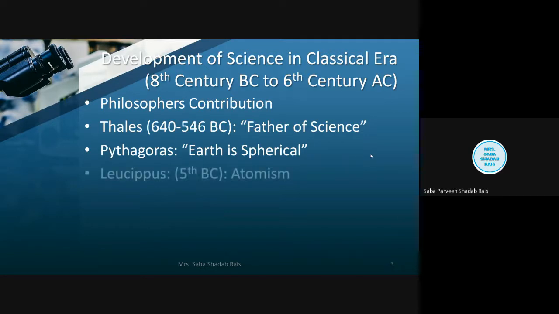Then the next philosopher was Leucippus, 5th century BC. He introduced atomism, the theory that all matter is made up of indivisible and impermeable units called atoms. Students, we need to remember here: science students know well what an atom is. Suppose there is a piece of matter, for example your chalk. If you write with the chalk, some dust particles fall from it. That small, minute particle which cannot be further divided is called an atom. So this idea of atomism was introduced by Leucippus.